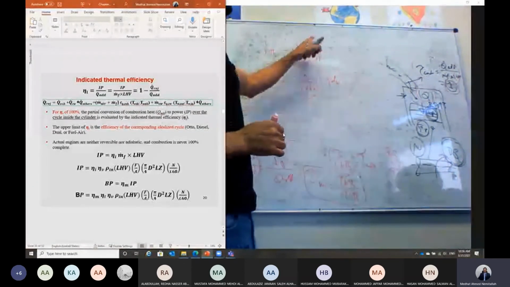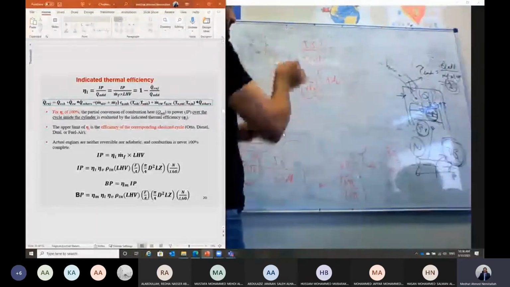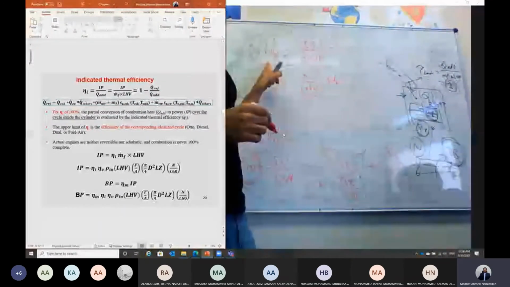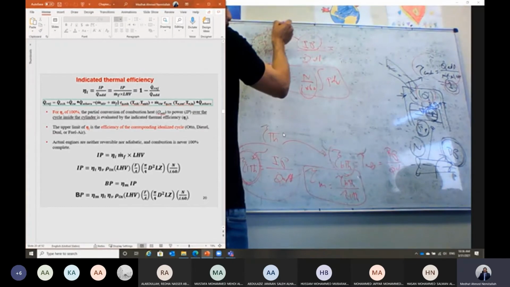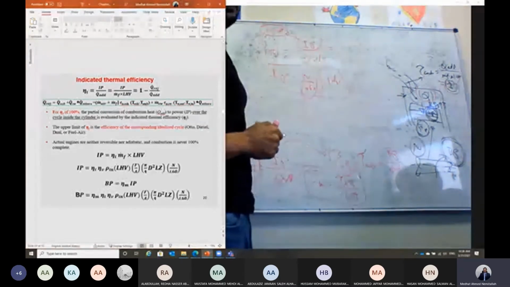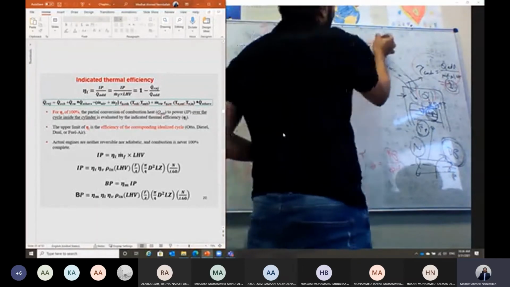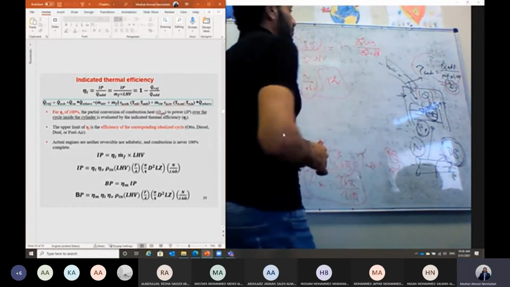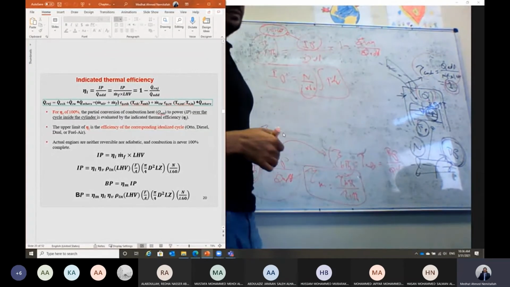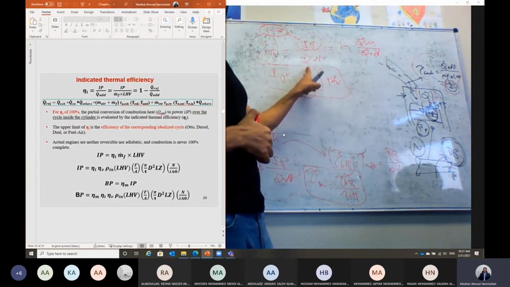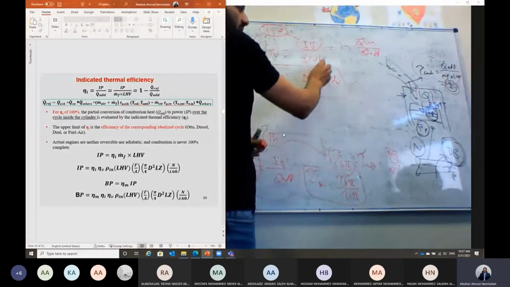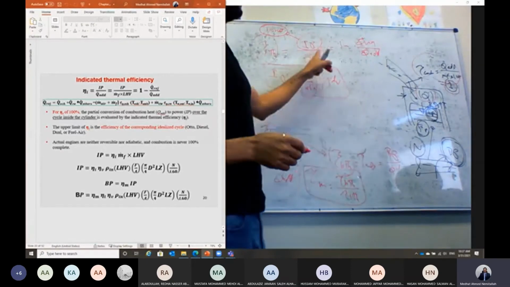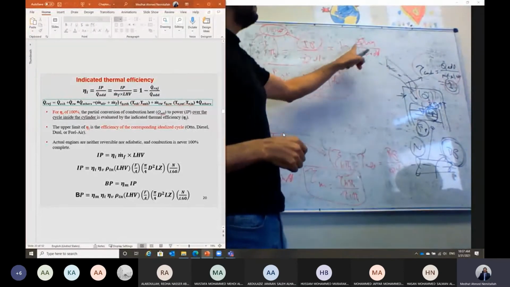We used to define the indicated thermal efficiency in chapter 5 as work net. This is what we call work net in chapter 5, which is the indicated power. So work net is the same as Q net. So it is equal to 1 minus Q dot rejected divided by Q dot added. This is how we define eta indicated thermal: indicated power divided by Q dot added, where the indicated power is the work dot net, the integration of P dV. It is the same as Q net, so we can define it as 1 minus Q rejected divided by Q L.